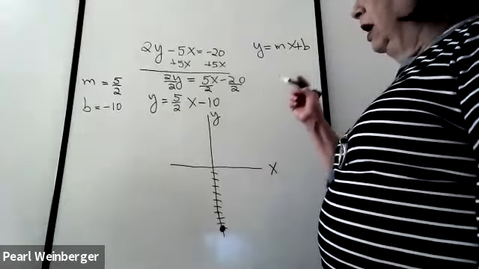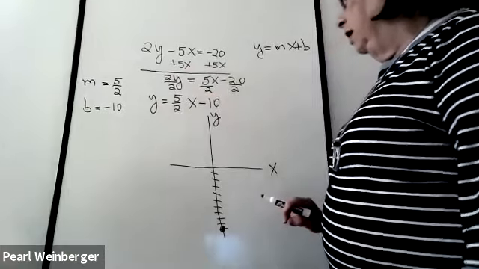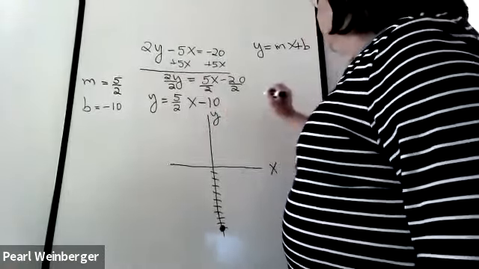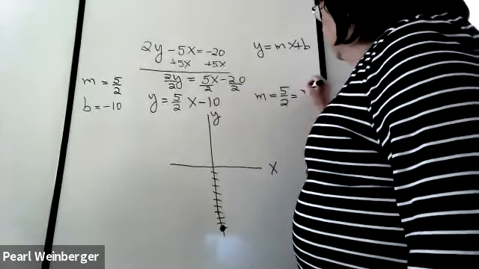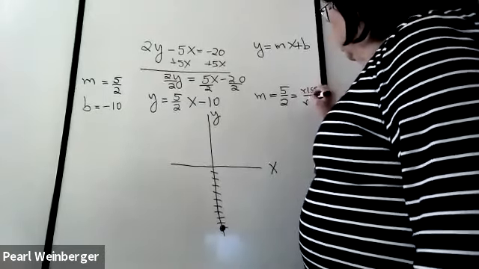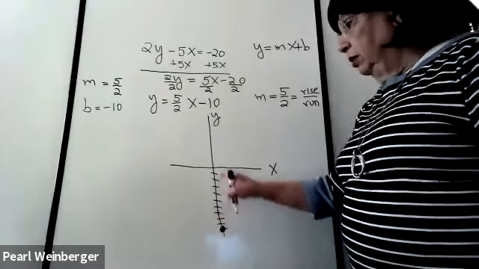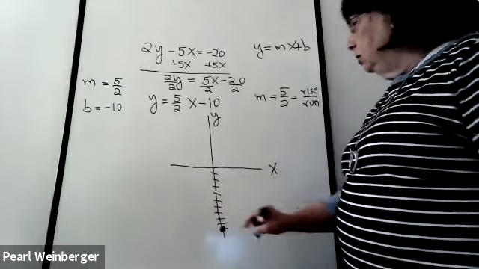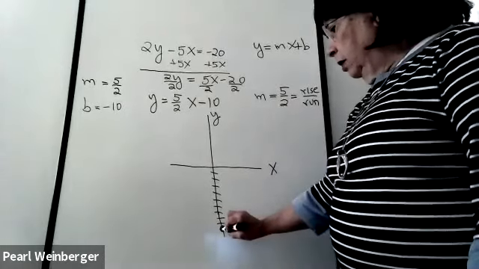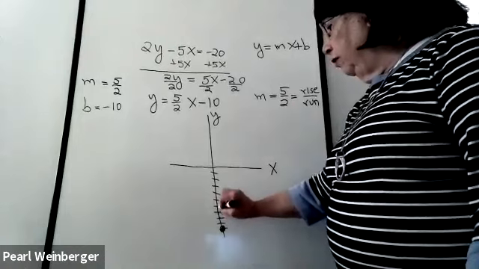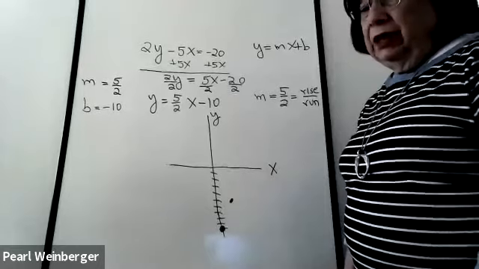So when you have the equation of the line, start at your y-intercept, negative 10. You then use your slope. Remember, we said our slope is 5 halves. The slope is what we call rise over run. So that means from this first point, notice I'm not starting at the origin, I'm always starting at the y-intercept. I have to rise 5, run 2. So that means count 5 up, 1, 2, 3, 4, 5, 2 over. That gives you a second point on the line.